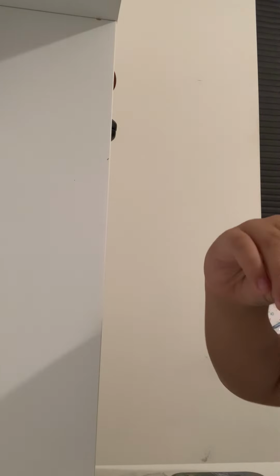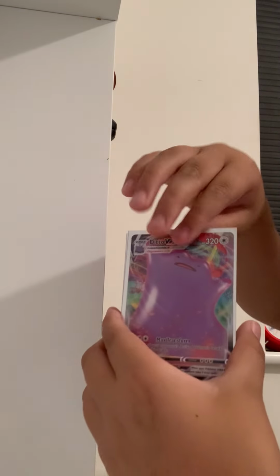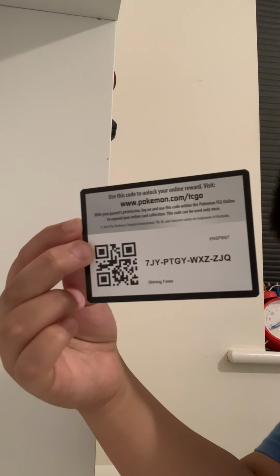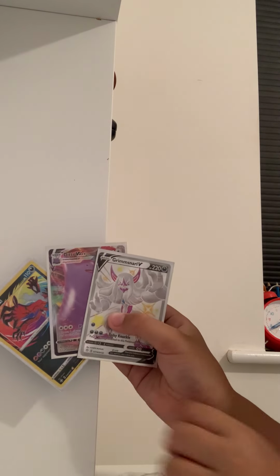Anyway, guys, I think that's going to be it today, so I'm just going to do a recap of what we got yesterday and today. We had an Eevee Secret Rare, a Ditto VMAX, and a Shiny Grimmsnarl V. Right, that's all for today, and I'll show you the code cards again, just in case you forget. So these are the hits.